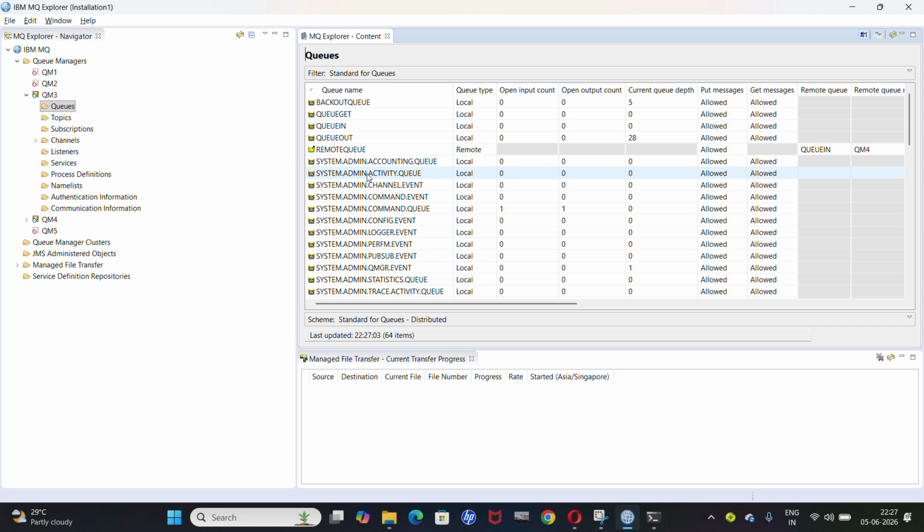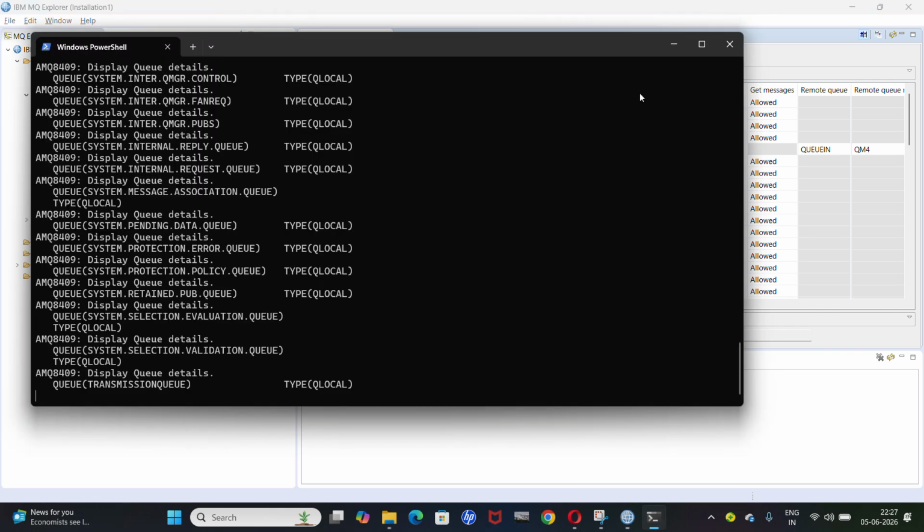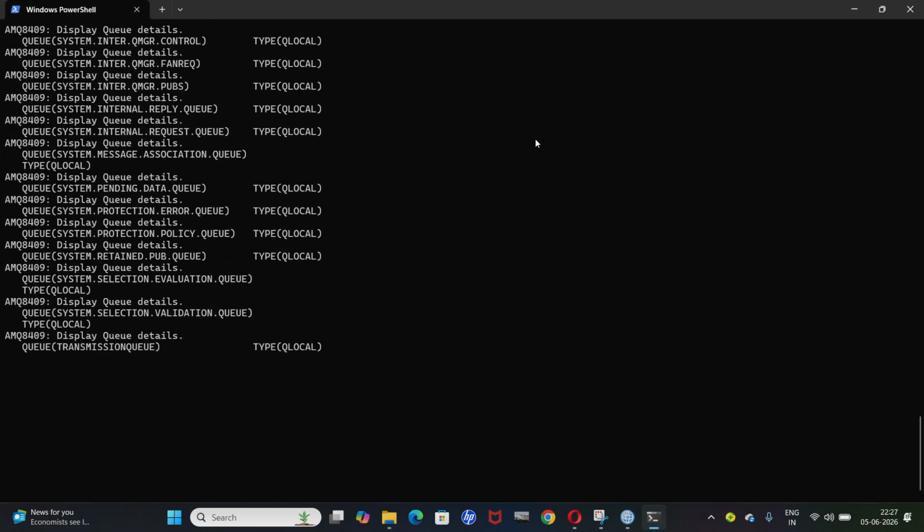There is another profession related to this, called MQ admin. They mostly work on Linux machines, where they install the MQ server. I am running on Windows, but the same commands are also used in Linux.